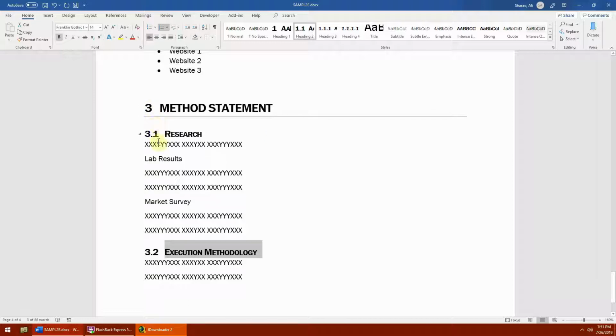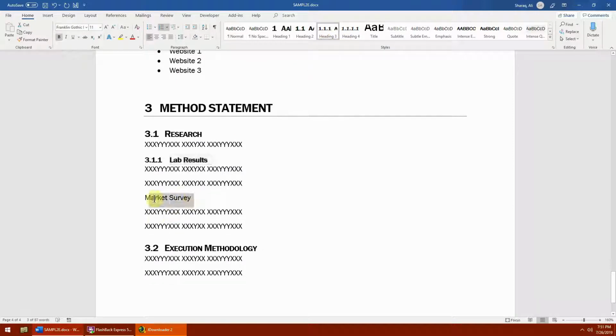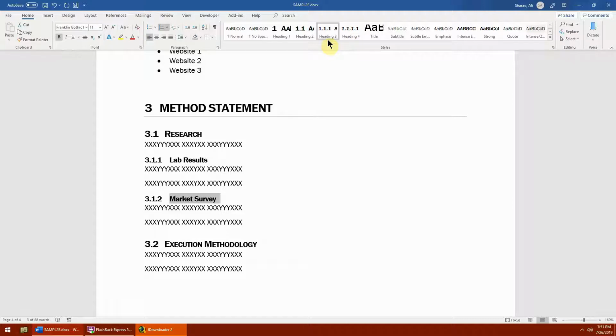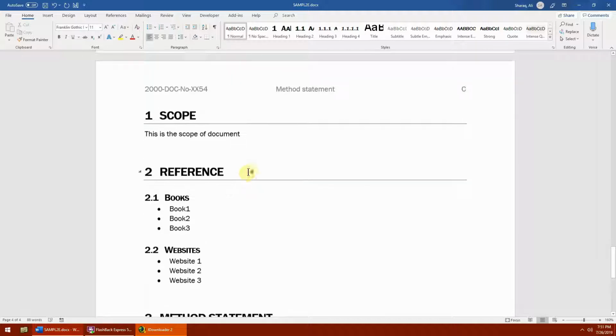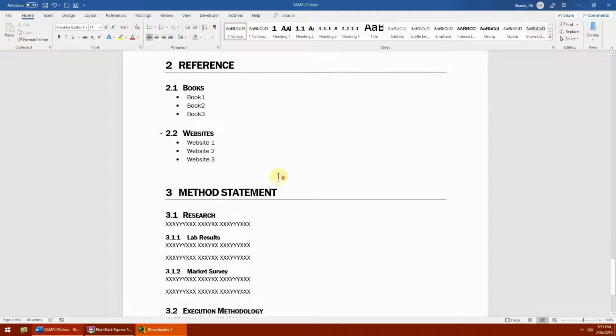As you can see, even the numbering system becomes automatic as well. What I have again seen people do is apply these manually. Now within research I have subheadings of heading level style 3, so I will select Heading 3 as well. And the good thing is, even though there are 3 or up to 4 headings in the default style, you can even go up to Heading 5 and 6 and create new styles all by yourself as well. And it will automatically number as well if you have selected that in your styles or design of the template.